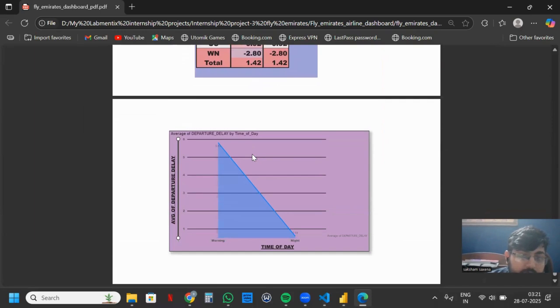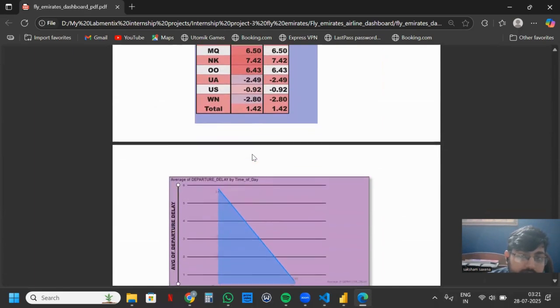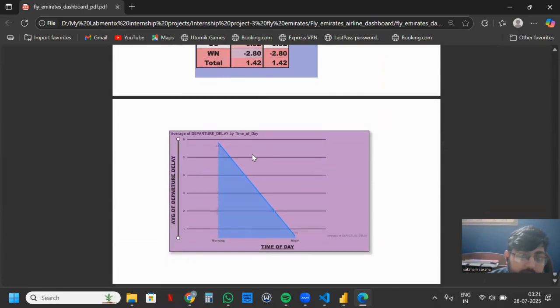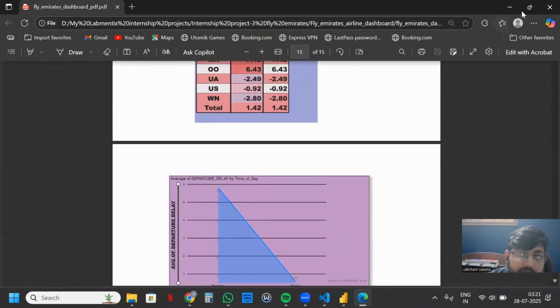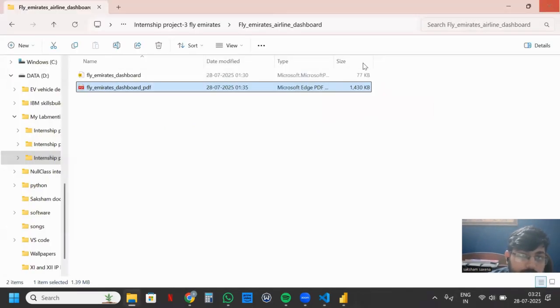These are all the graphs and charts that I created for the dashboard of my project in PDF form.